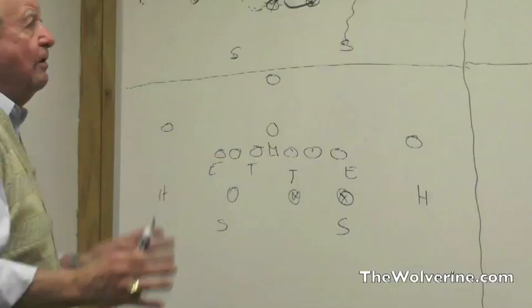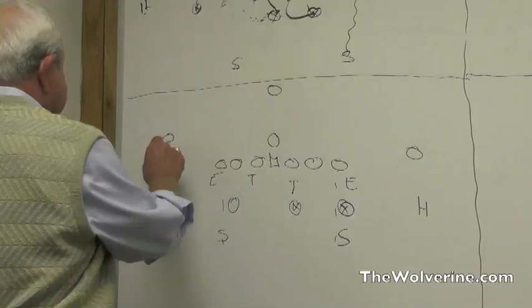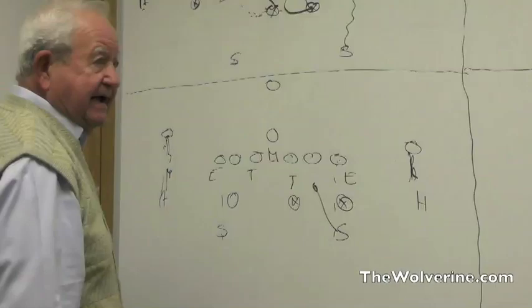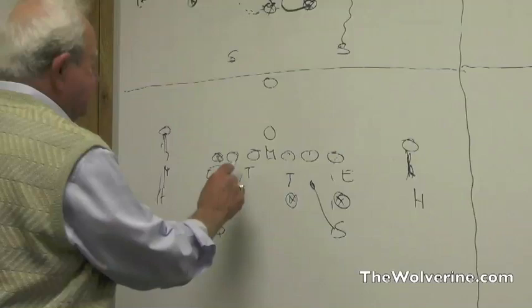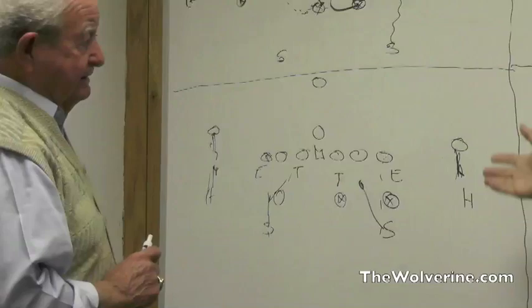Besides that, they like to get their safeties involved in the game too — if they key well, they get up and get into the run game. There'll be safeties lined up right over those tight ends. They may be playing man-to-man or zone. What they'll do is lock onto the tight end and come up to play bump-and-run with them. If the tight end blocks and doesn't release on the line, the safety comes up as an extra man to the point of attack — wherever the ball's going, he goes there. They can effectively play nine men in the box on keys, which makes it very difficult to run against.